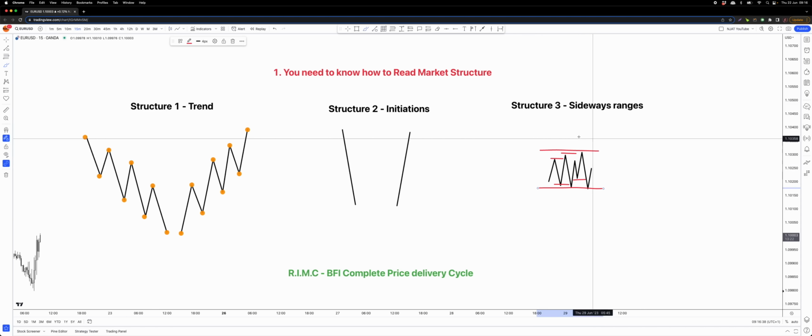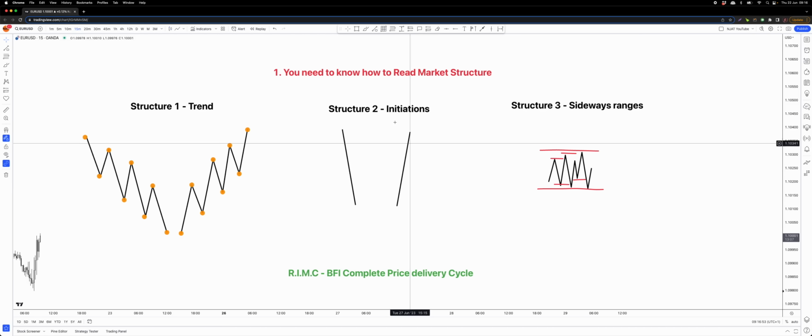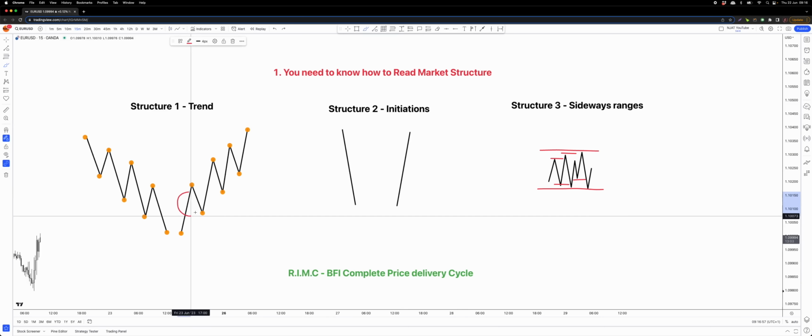Now, this is one of the keys to understanding the market. And I would say this is probably one of the most important structures that you need to understand in order to read the market. Because if you can understand sideways ranges, how to trade them, how to read them, you'll be one step ahead of the intention, which means then you can get involved in these bigger moves in the market, or these bigger trending phases in the market, or the continuation phases of the trend. And this is what we found when we were learning smart money.